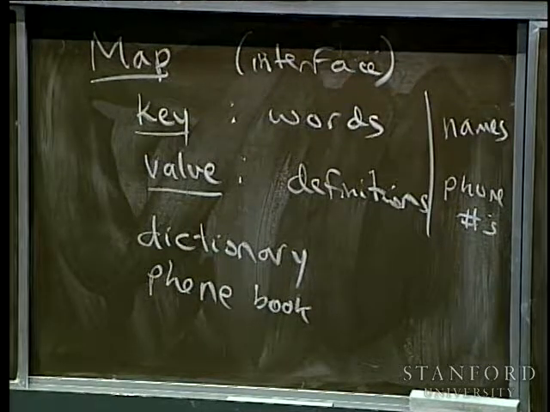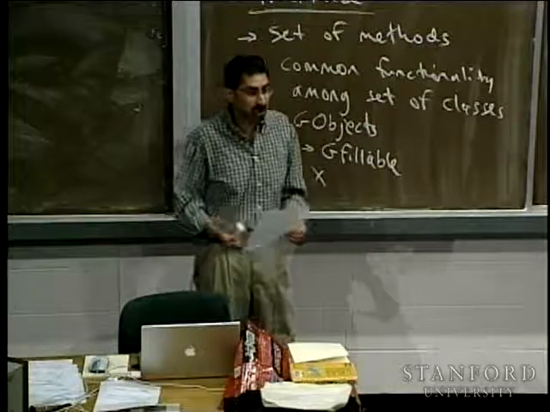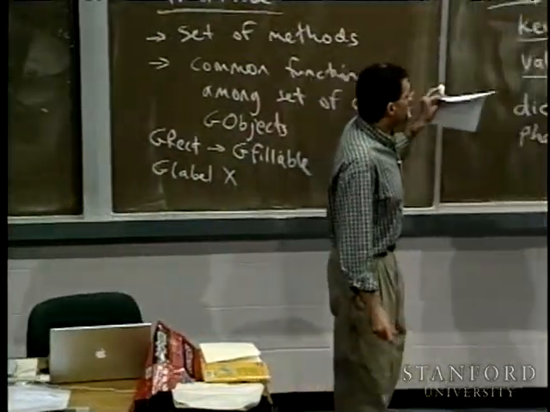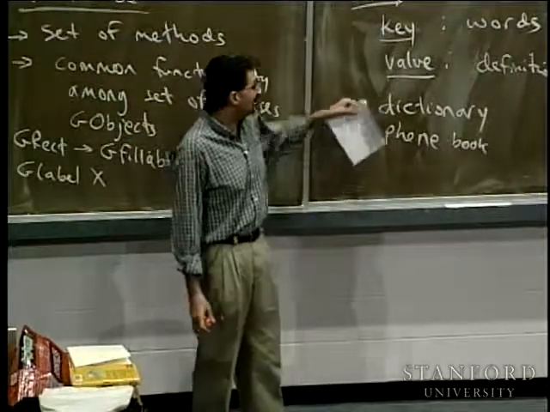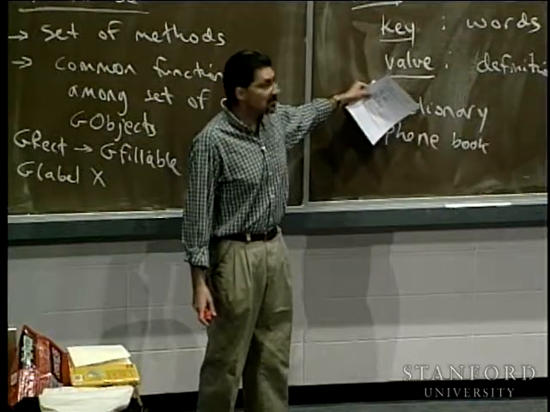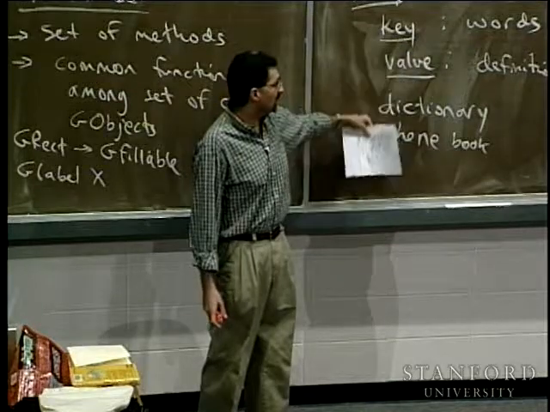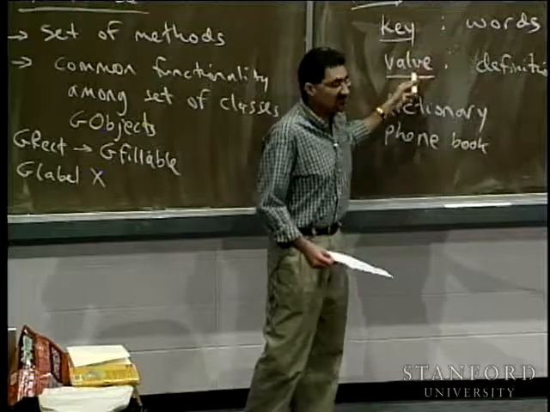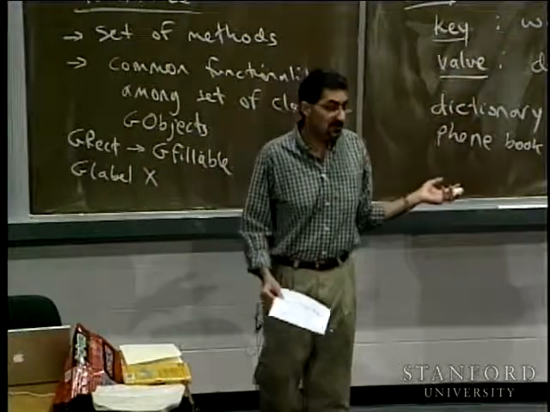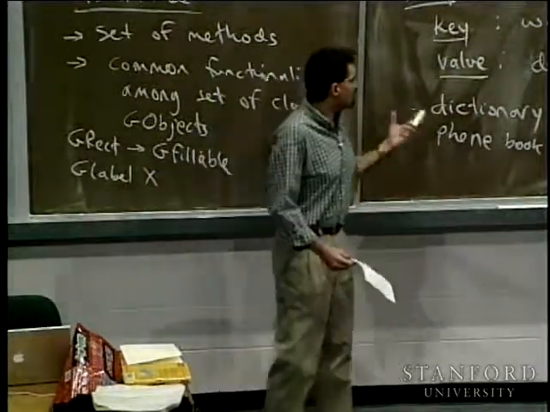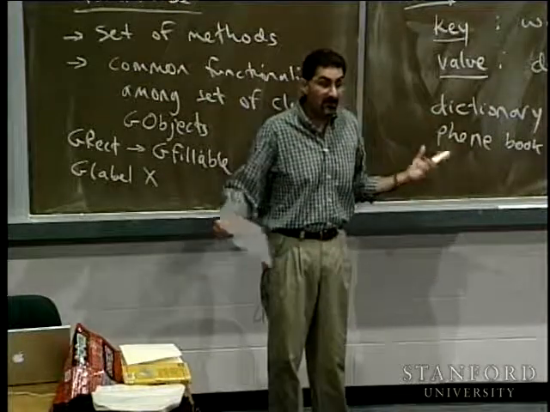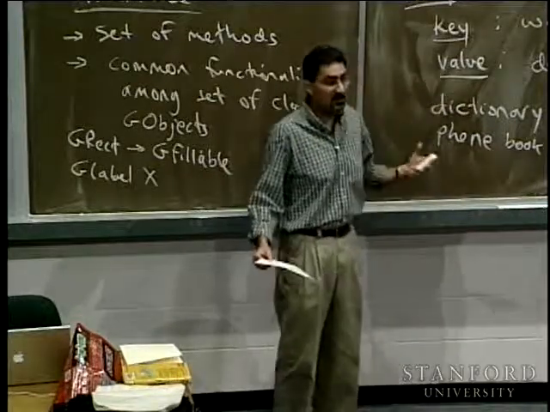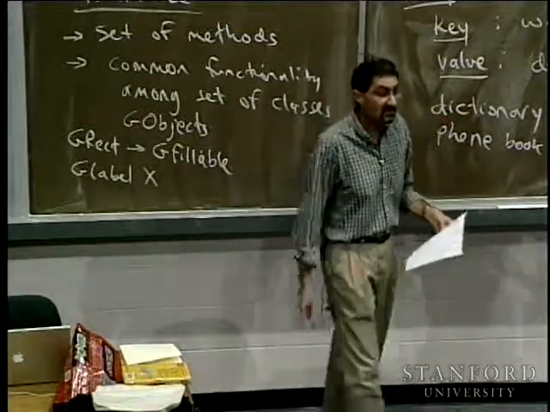All right, any questions about the general idea of a map? As far as we're dealing with right now, you can think of a key having just one value. But that value is really some abstract notion. Let's say we have a dictionary that has multiple definitions. Its key could be a word, and its value could be an array of definitions. So in the philosophical sense, the value is one thing, and that one thing happens to be an array that stores multiple values. In terms of practicality, you might actually be storing multiple things.